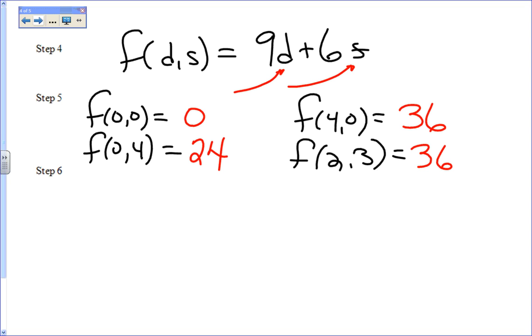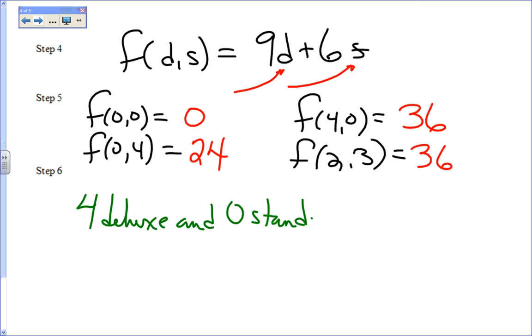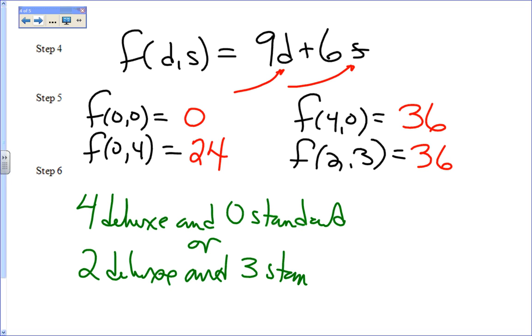Okay? Or shipping costs, exactly. Maybe one costs way more to ship. Okay? Or maybe they figured that into the profit that they had. I don't know. So right now, we would have to say that it's a tie. It'd be 4 deluxe and 0 standard, or 2 deluxe, because I want it in the context of the problem. And 3 standard. Ties. Okay, again, I would want more information.